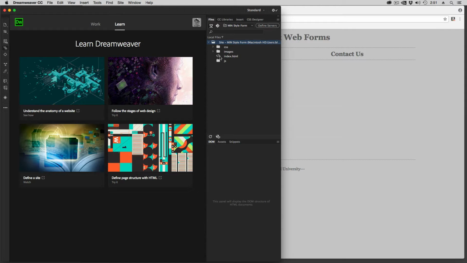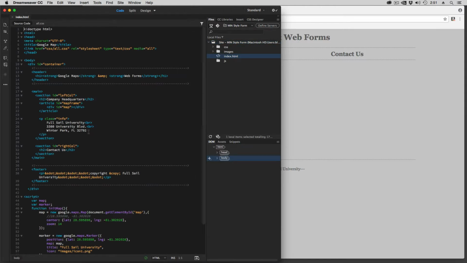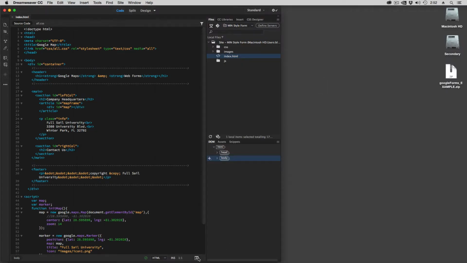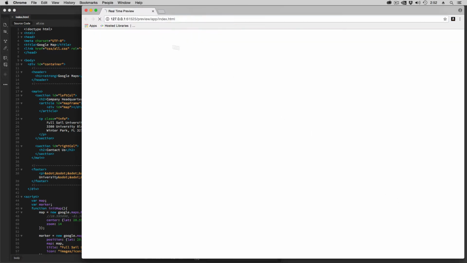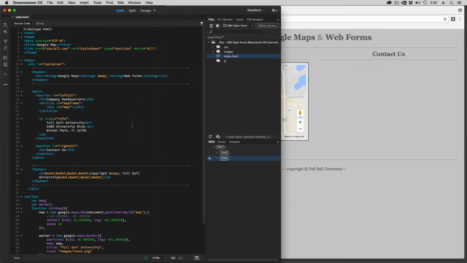And now we don't need to create a new index file because we've already got an index file. So you can just double click it. It'll open right up and give you all the code where we left off previously. So over here again, like I said, on the contact us is where we want to set this up. I'm actually going to quit out of this and then reopen it with the little preview browser there, so that way it'll update on its own. There we go. Alright, so for this we're mainly going to be hanging in the HTML.